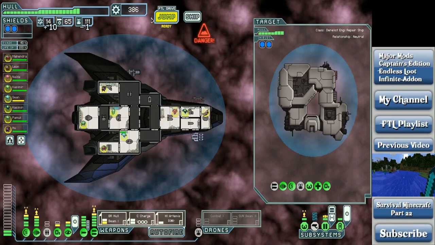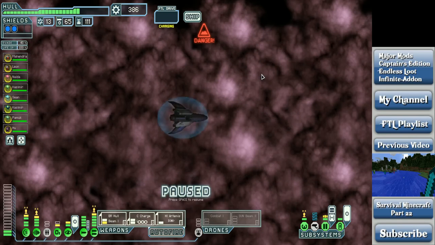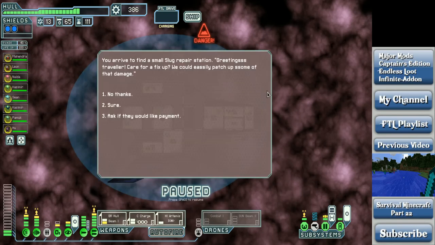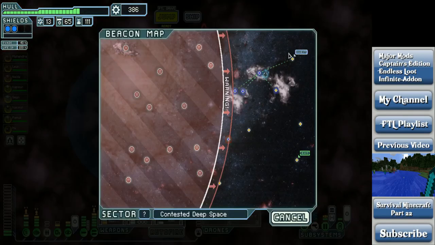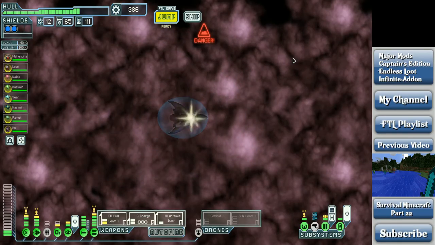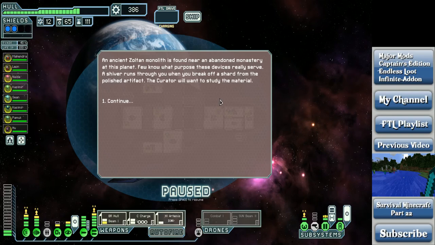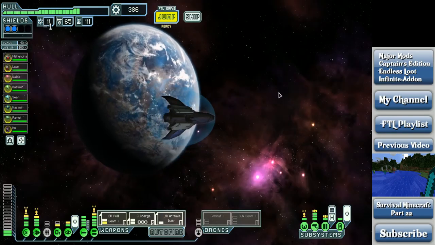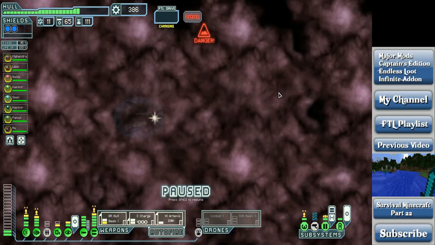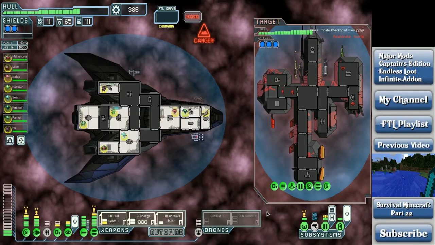Oh, yeah. Yeah! 10 fuel for one drone? I have 111 now. Ask if they would like payment. 10 damage for 50 scrap. Different line. Declined. Travel to gather more artifacts in the next sector. Continue.